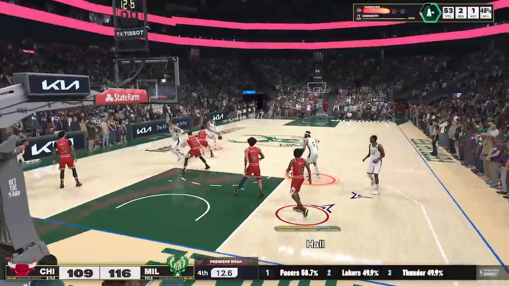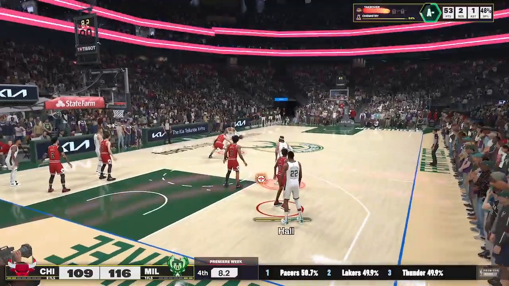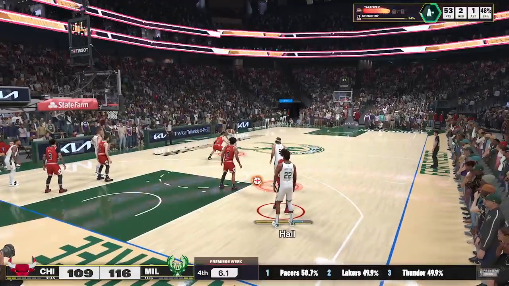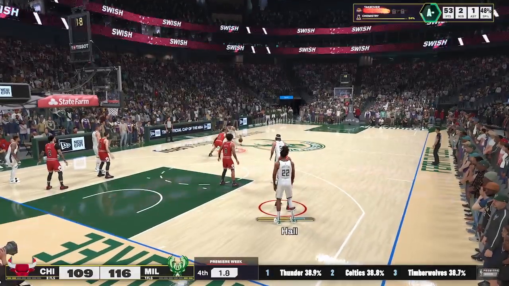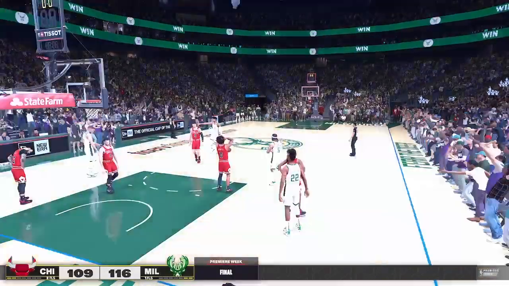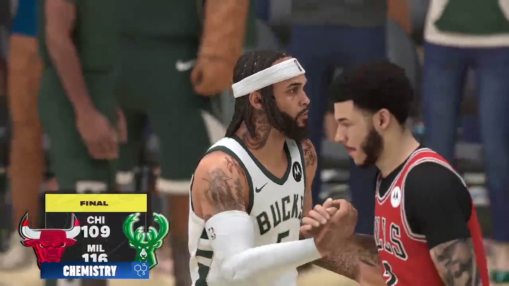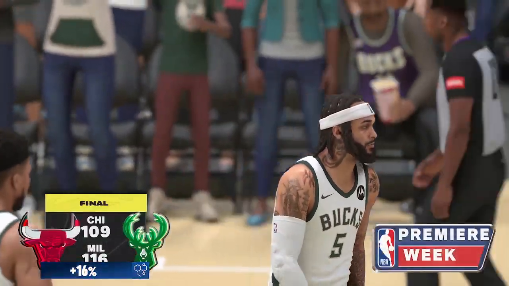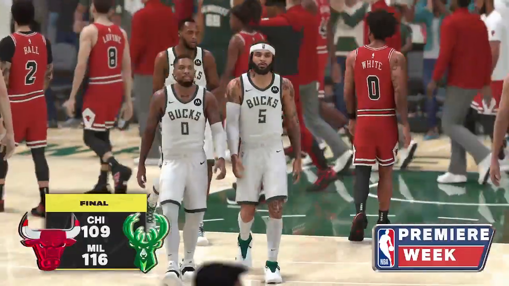Giannis with it. And so the Bucks take the win. It was up for grabs right until the final seconds. Yeah, and for me, Kevin, what stood out is just the overall trust this group has in one another when it mattered most. Doing what had to be done and to send these fans home happy.